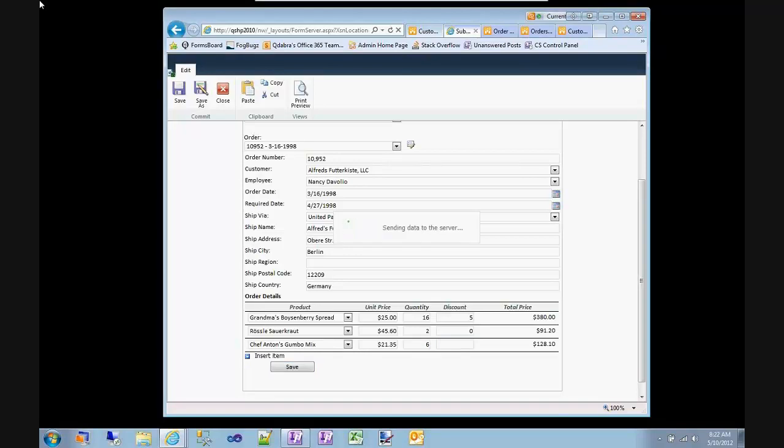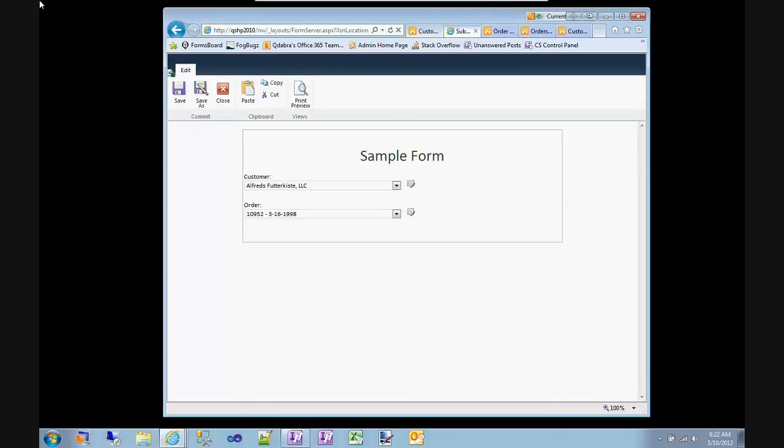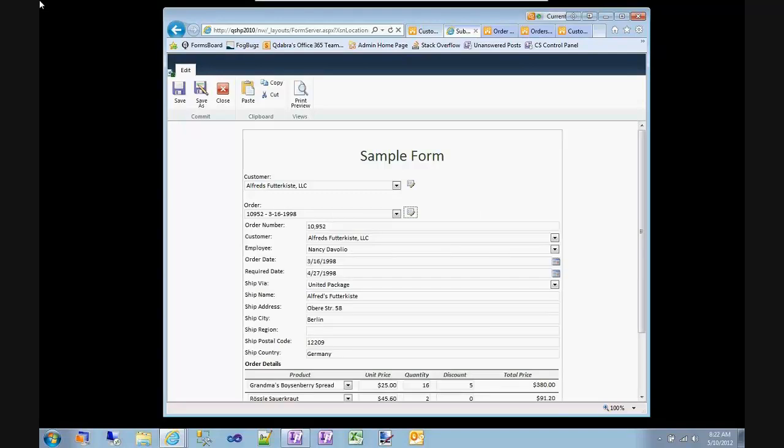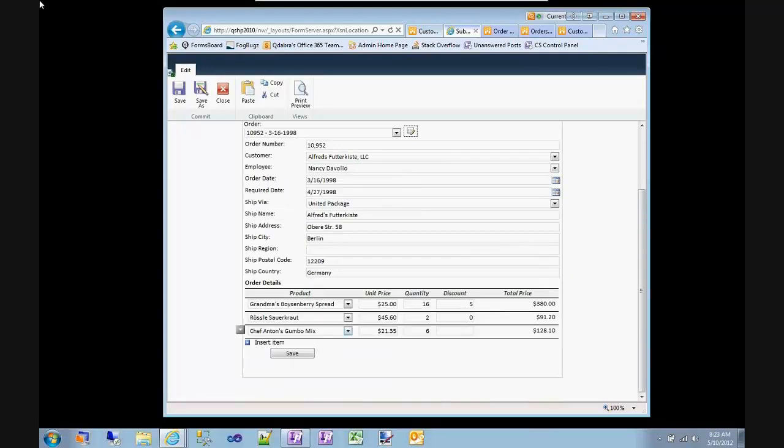So what my save is doing is it's using submit to SharePoint list to update first the order, and then it's using submit to SharePoint list to update the order details list. So that at this point would include just adding a new item. And look, my form remembered which one I had, so I could just click my button again to show everything. And again, this could be done on the change of the order number. So here is my information, and we can see my gumbo mixes there. You don't know this because I haven't shown you the form in design mode, but what I was doing was actually requerying the details list.